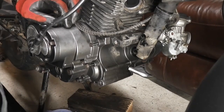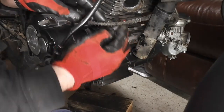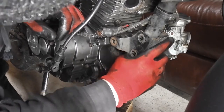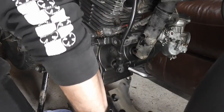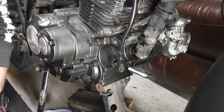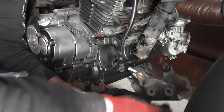Let's just check if there's anything else we need to fit while we have access. Not sure. Will the starter motor come off or go back on? Yes, I think that's going to be okay. So we do have the starter motor cable here, so we'll just tuck that up there out of the way for a minute. And then there's our engine cradle on the front.